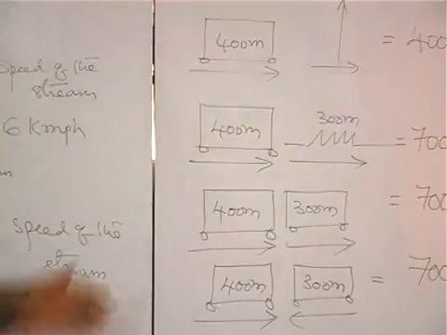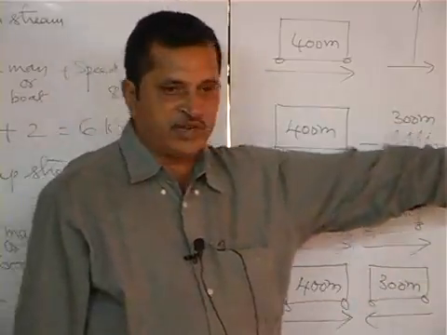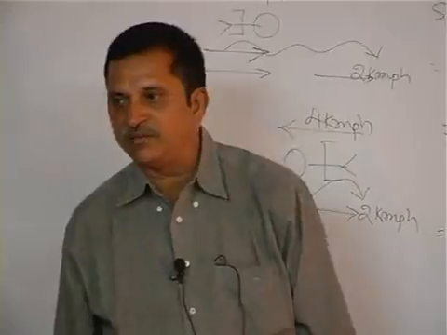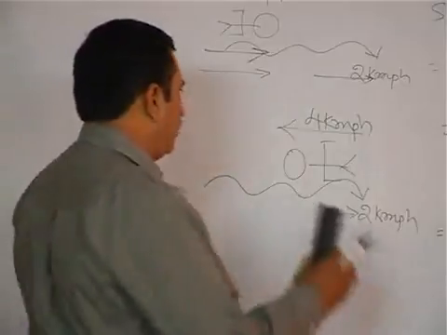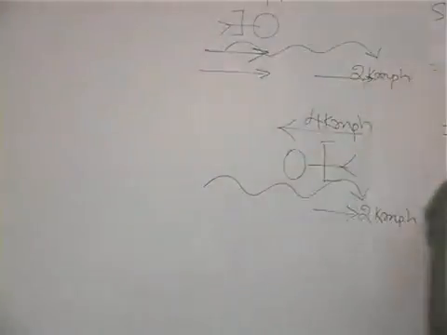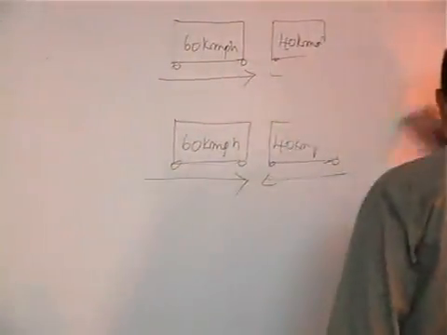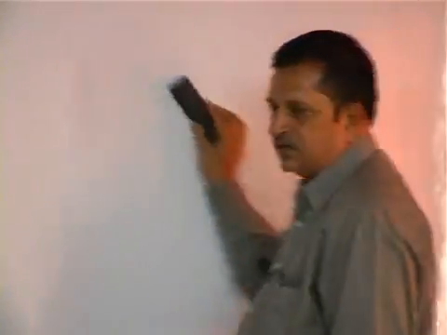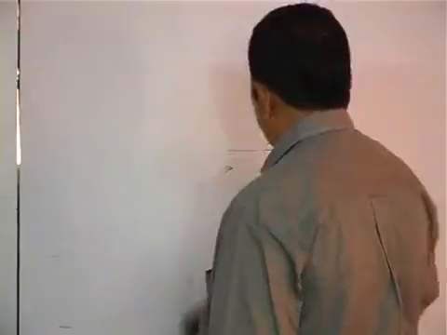So distance means whatever may be the distance and whatever may be the direction, addition. Speeds in trains we take like that. Speeds in boats and streams we take like this. And time means we have only one time, so we don't have any separate calculation for time. But whatever may be the concept, when the distance is constant, speed and time are inversely proportional. That point you must always remember.